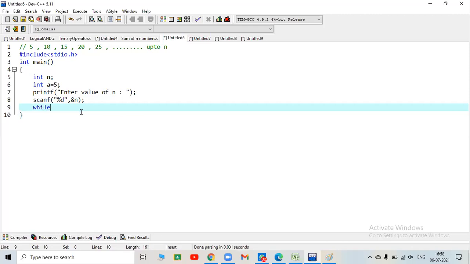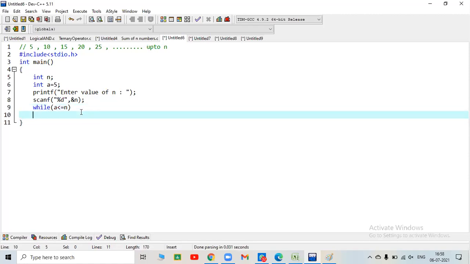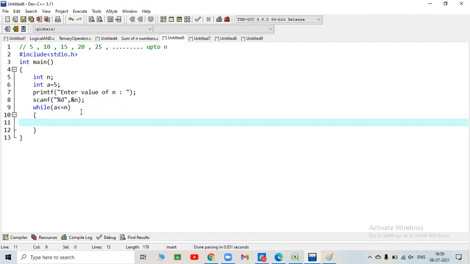So while a less than equal to n, this is the condition, you remember. Now if the condition goes true, then a will be printed. So for this, %d, and what will be printed, a.